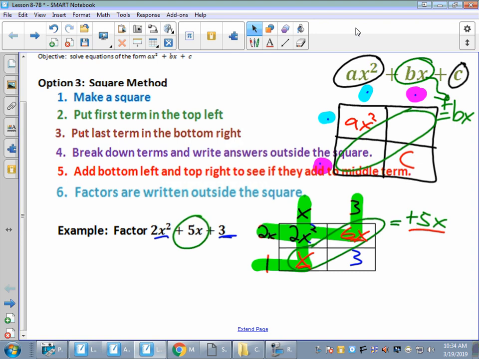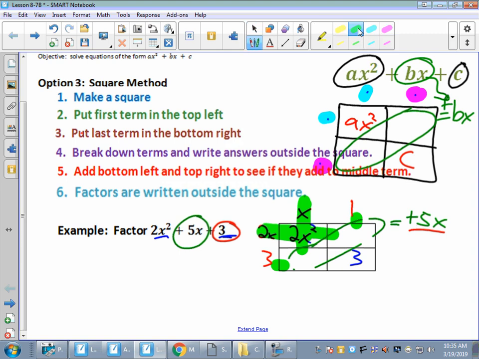But because we know that there's 3 here, there's only one way to get it, 3 times 1 or -3 times -1. Let's try something different. So let's go ahead and just reverse those numbers. Let's put the 3 down here and the 1 here and see what happens, because this area here will be gone. We'll get rid of all that. Okay? So now let's try it again.